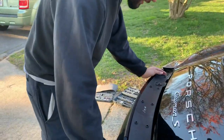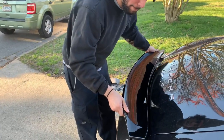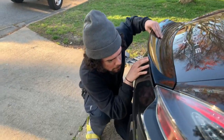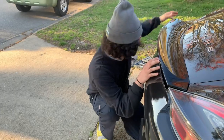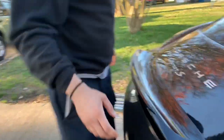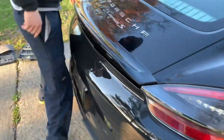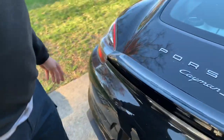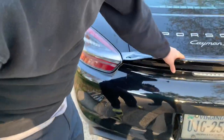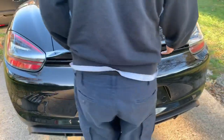I'm going to go ahead and put the new top part of the spoiler on. The first time I put it down, I can tell I need to move it over a little bit — make the gaps nice and even. You can see how this part's a little closer, and it also needs to come back so it can sit flush. So I'm going to go ahead and adjust it.